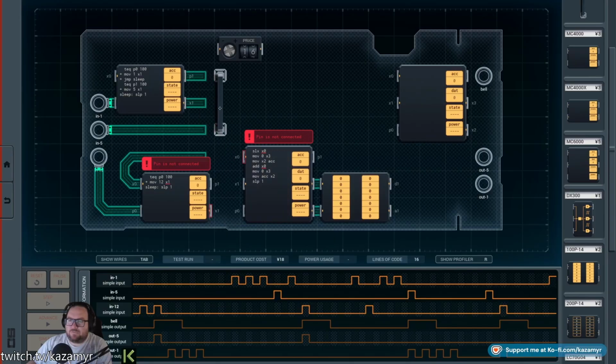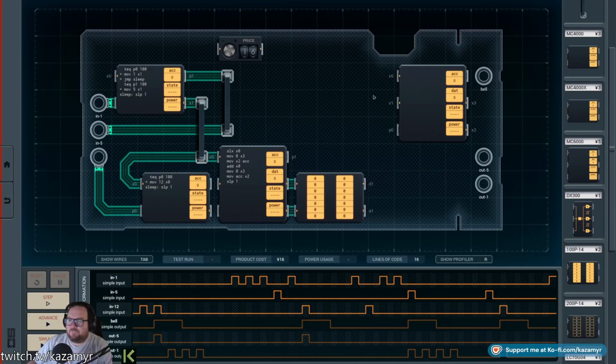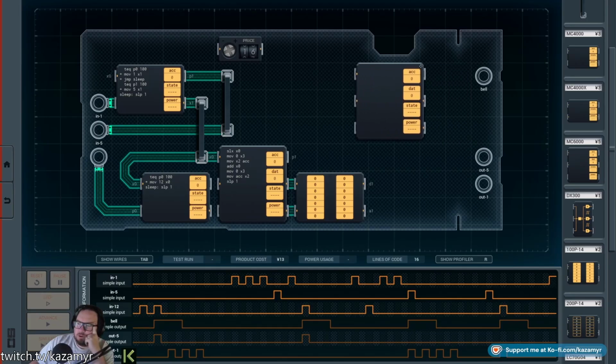I don't think I can save anything that way. If I bridged these here, then I could move that there. But what is this x1? I can output on x0. And then move that there. Okay, so that condensed that ever so slightly more. Does that help me here?